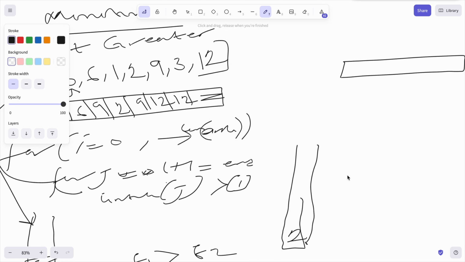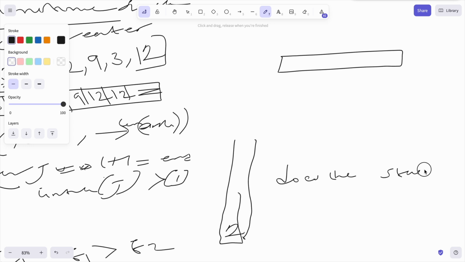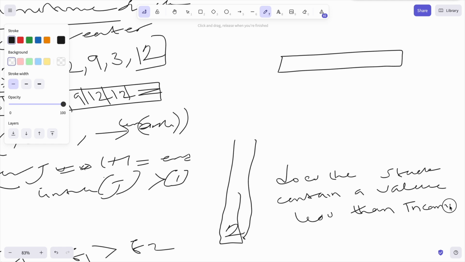So let's actually write that out so that it's clear. Does the stack contain a value less than the incoming value?